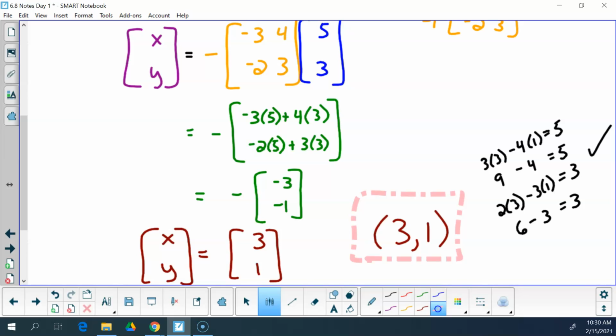Thumbs. Yay. There it is. Good with the thumbs. Okay. Again, will you use this one the most? That's a personal preference. That's a choice that you have to make. I'm just giving you the option of having it. Now, again, as you get into higher level mathematics, when you've got 3x3 equations, 4x4 equations, yeah, this is the way to go. Because it's so much easier than doing it the other ways.